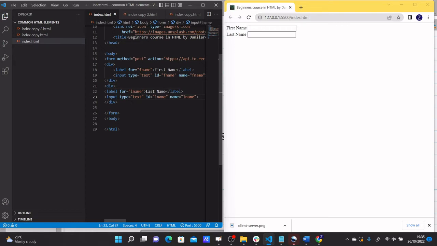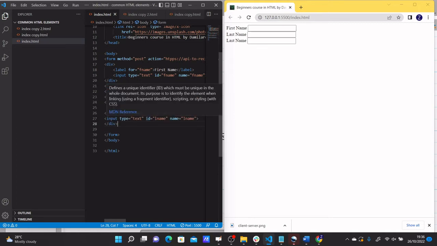So let's have a few more input elements with different types. Let's just play with the different types of inputs that we have.